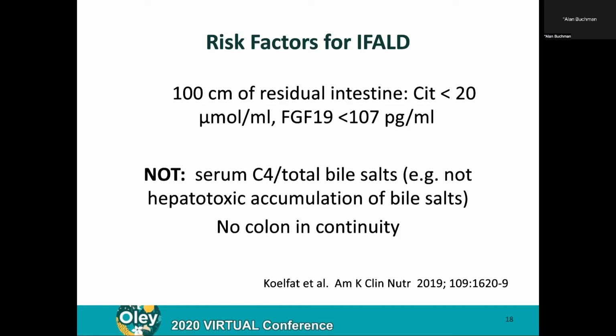And so there appears to be a feedback mechanism. When they get absorbed, they go back to the liver, so it decreases the need for more production. But if you can't reabsorb these bile salts, and they pass into the colon, then there's a need to continue to synthesize more and more. And so the fact that fibroblast growth factor 19 is low in these patients may simply signify that the body needs to make more bile salts because it's losing so many. It may not really be a risk factor at all, but just may result from the fact that you have an ileal resection and maybe not even short bowel syndrome. So sometimes things that look like an association are not proof of cause and effect.